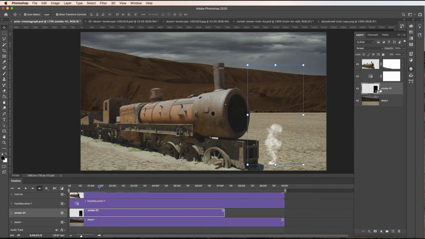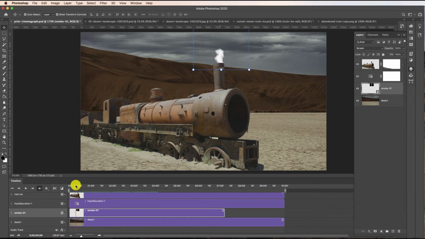And I want to make sure that my smoke layer is behind the train. So when we move this up, like so, okay, and now when we go back to the beginning, there's our smoke coming out, and then our smoke fades away.